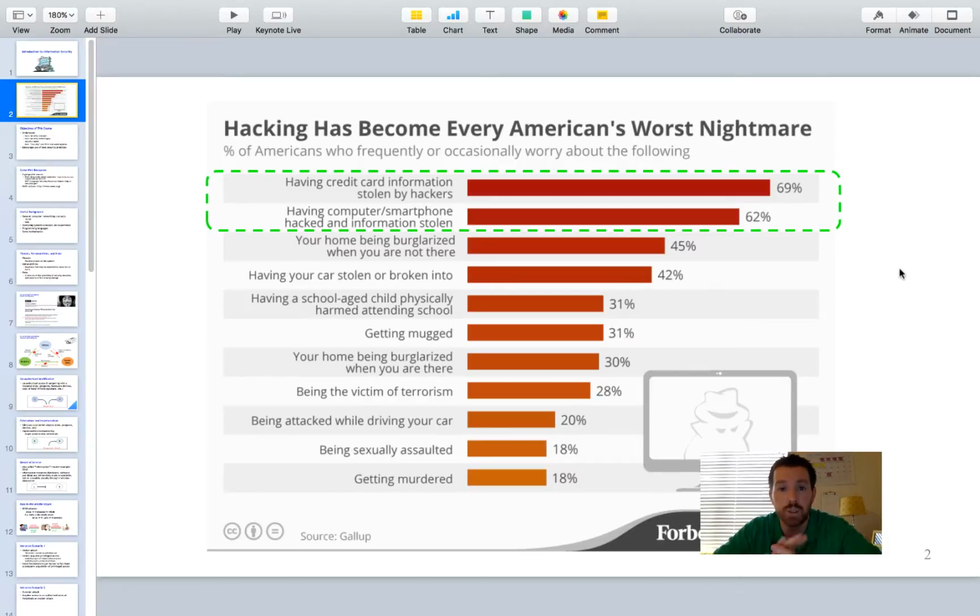So these are things that we're facing. Every person on this planet is facing these types of challenges. I don't care if you're from the United States or from Russia or from India or from China, wherever it may be. These are questions that you need to be asking yourself as you continue to work not only in IT, but just as a private citizen. How do you keep your things secure?